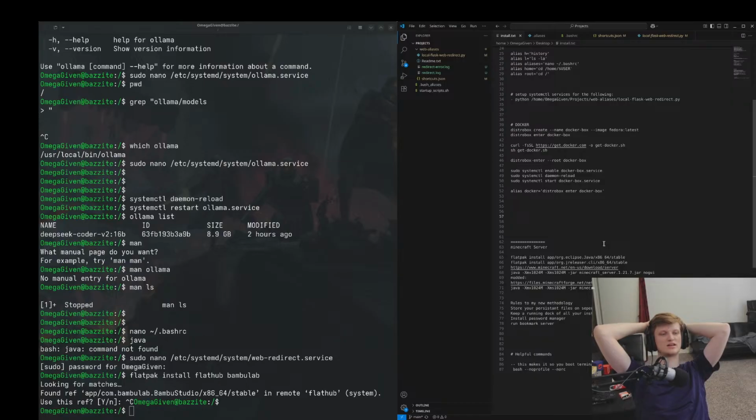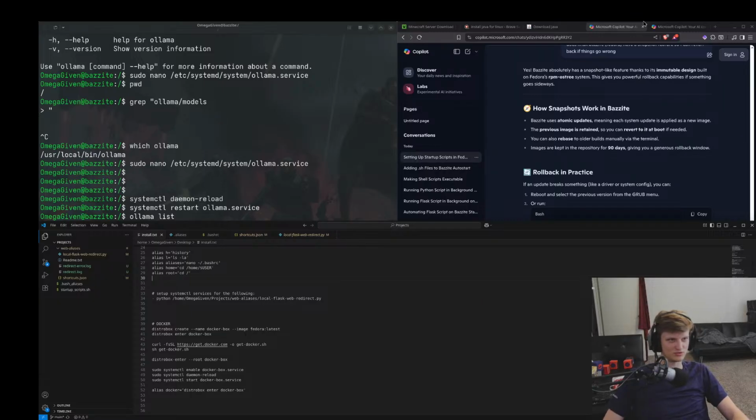I guess I could set up my local system here. Wait one second. I am thinking about enhancing my bookmarks script. So let's go to my bookmark script. For some reason my brain's like, let's do this. And I'm like, okay, maybe I do this.